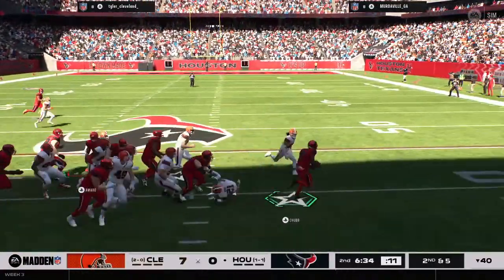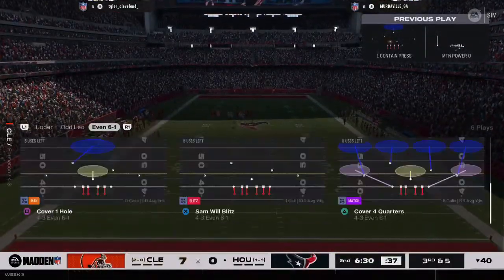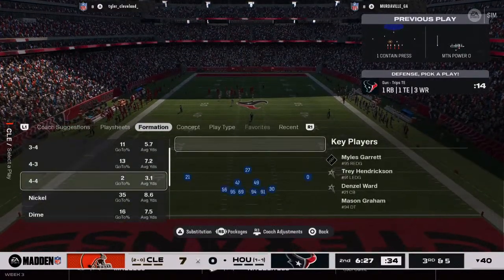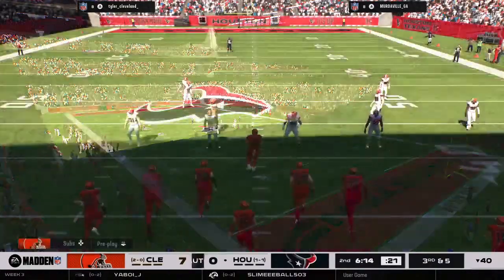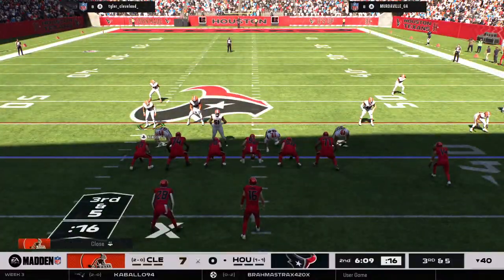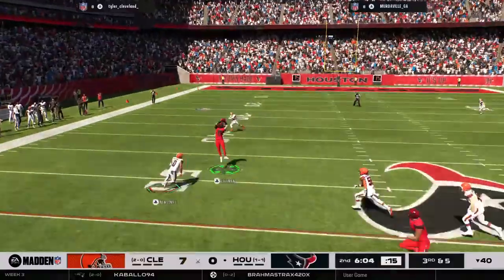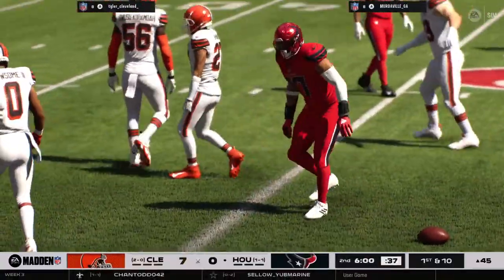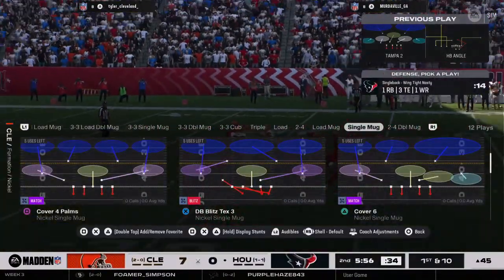Now the first carry for Nick Chubb. Well, he had to power through one tackle just to get back to the line that time. When one defender failed, well, his buddy was there to swarm to the ball and make that play just as it gets to the line of scrimmage. About set. This is 3rd and 5. Let's go. Back to throw now. This is brought in by Coleman. And he'll be taken down, but not until he reaches that 45-yard line. A gain of 15 there. And it'll be first down, Houston.